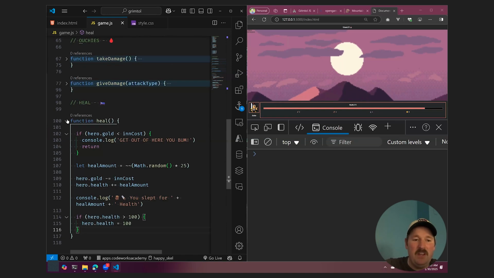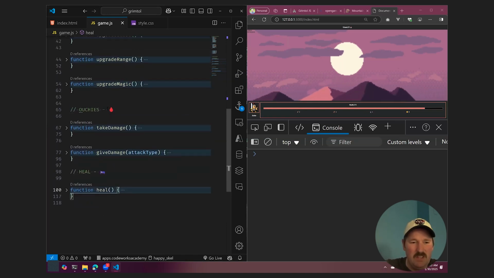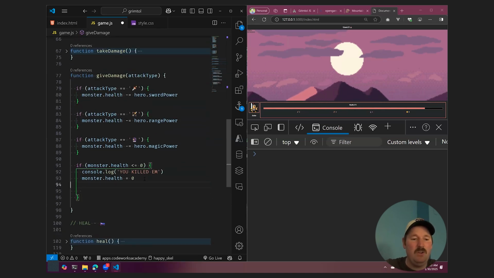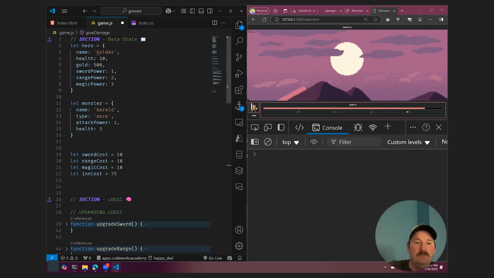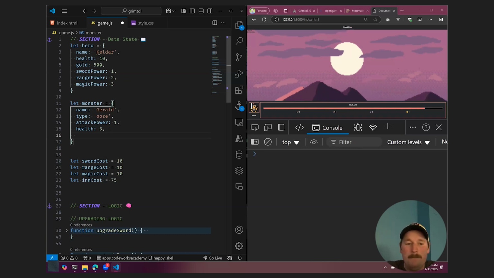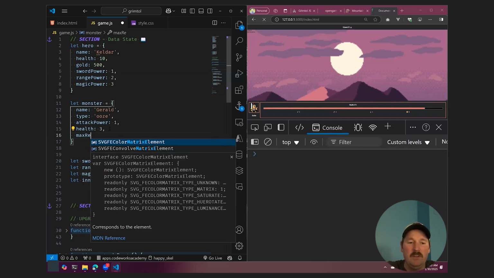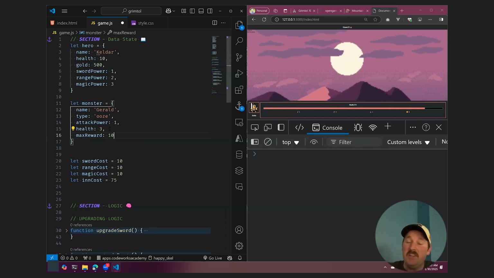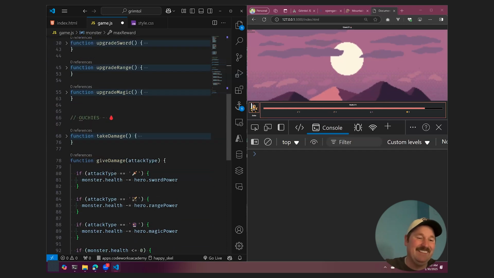Last little function that I want to write, actually, I just want to make a modification here on give damage. This is where we get gold. What if we go to a monster and we say max reward, and we set it at like 10. So when you kill this monster, you could get up to 10 gold, but we're going to use another one of those randoms, and we're going to round down. So there's a chance you get no gold for slaying a monster. They're monsters. Why are they carrying gold?